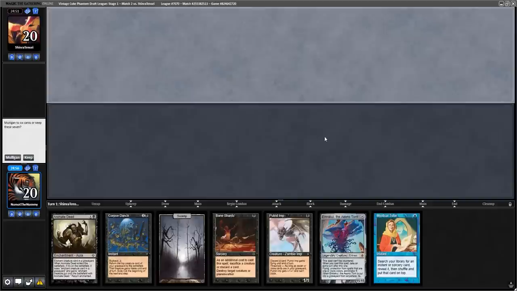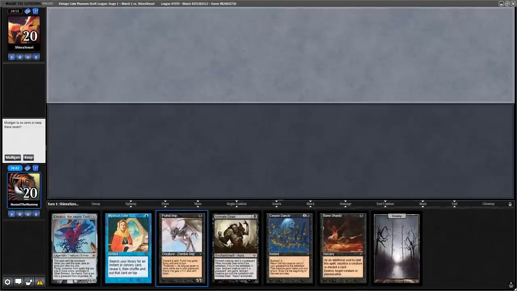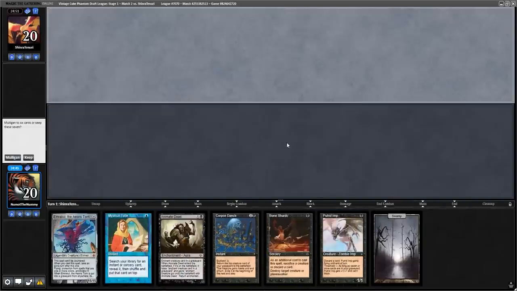And here we are for round two of the Vintage Cube. Ooh, man. We're on the draw, which makes this hand so tempting to keep, because we have Putrid Imp, Emrakul, Corpse Dance. Ah, if this was Shallow Grave... Oh, I think I'm going to keep this on the draw. On the play, I would mulligan, but I think on the draw, we can keep this.